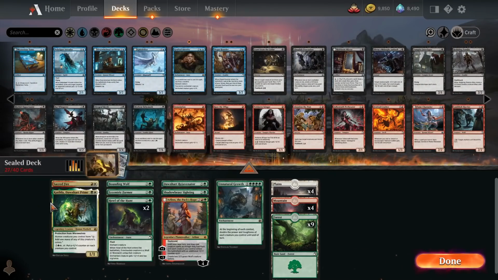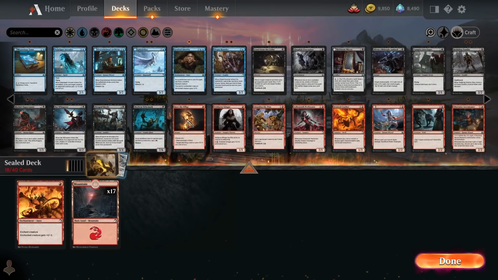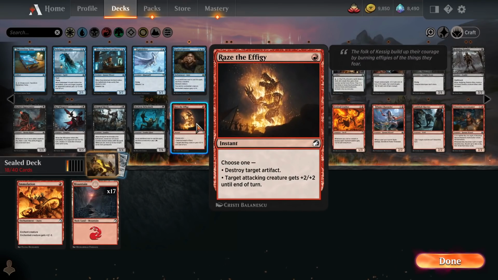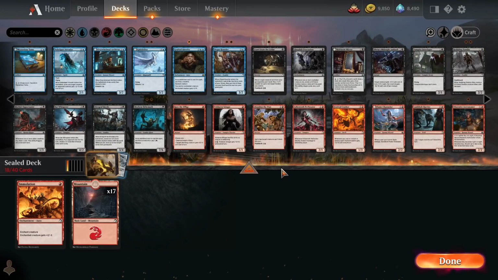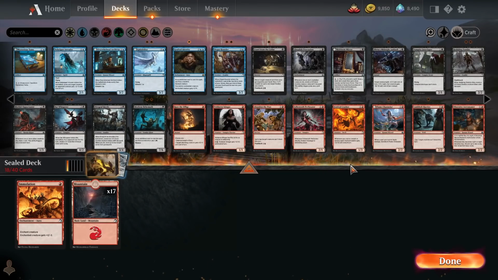But that being said, I don't really like our red either. We have Immolation. Nice cheap removal spell. A little aggressive Stinger if we want. Some very aggressive cards that, again, I don't love playing in sealed, like Raise the Effigy, Stinger, Abandon the Post, all of those just for aggressive decks. Perforator's also quite aggressive, so probably not what I'm looking to do.